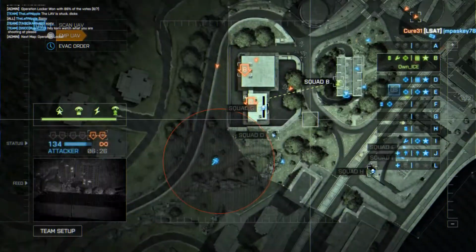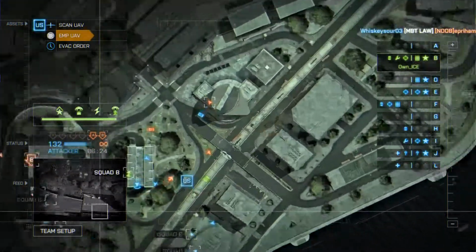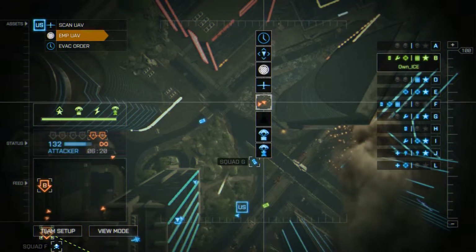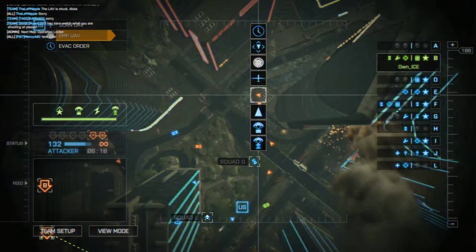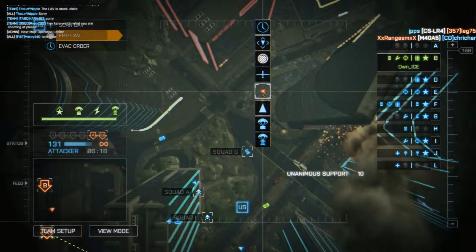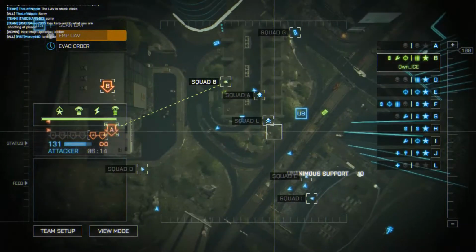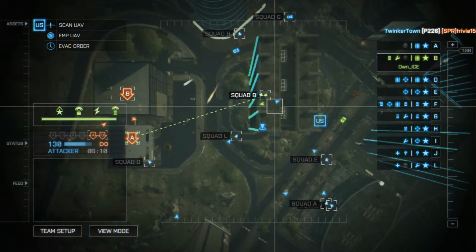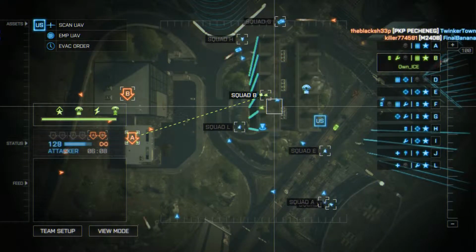Where do we have a lot of people? They have beacons behind us. Oh god, I wish I had a cruise missile. I've tried dropping supply drops on people before, and I don't think it was able to kill them, but I don't remember. Alright, we have some teammates sniping up there. I'll give them some ammo.